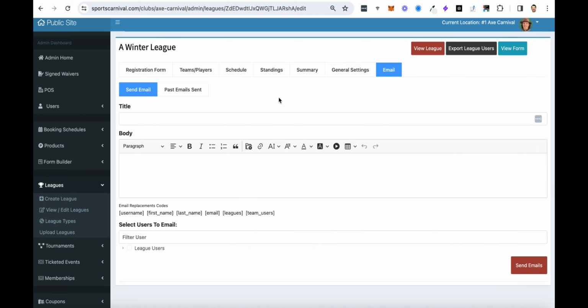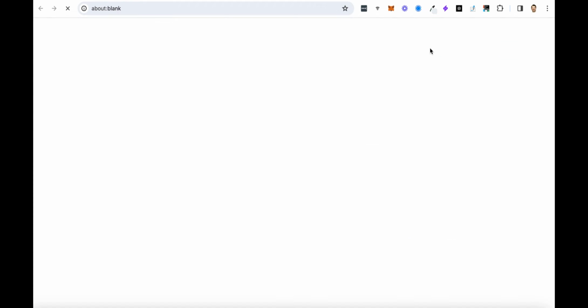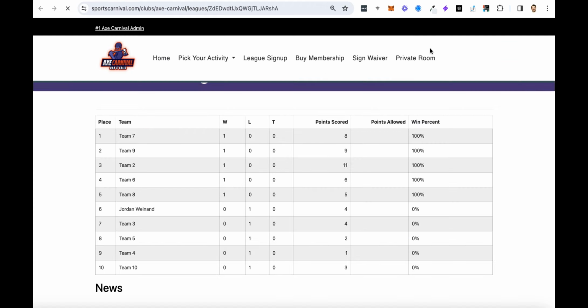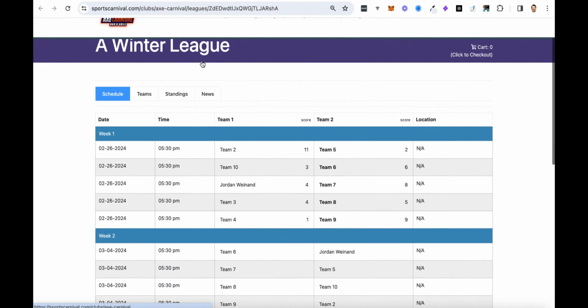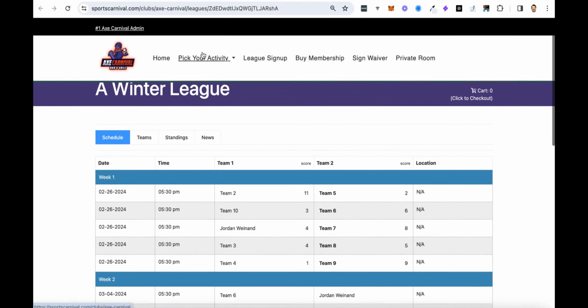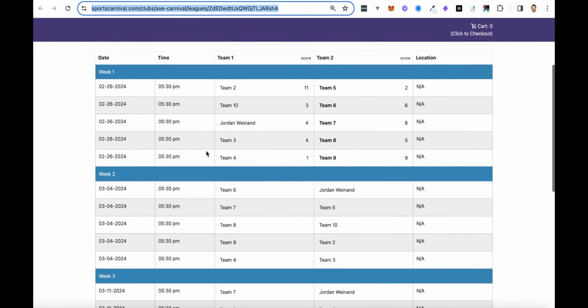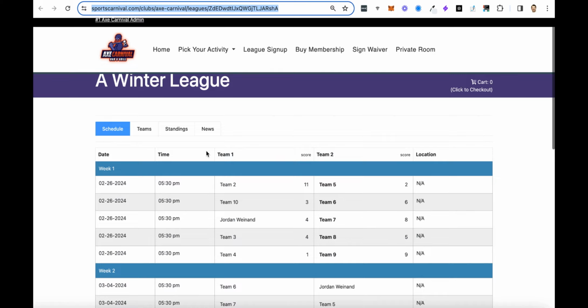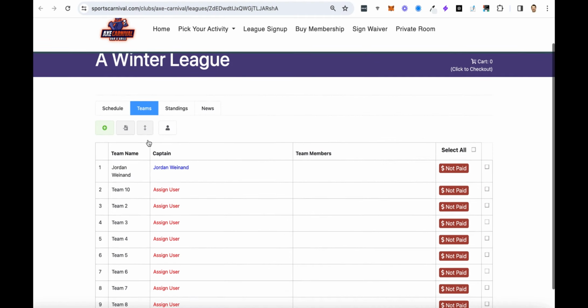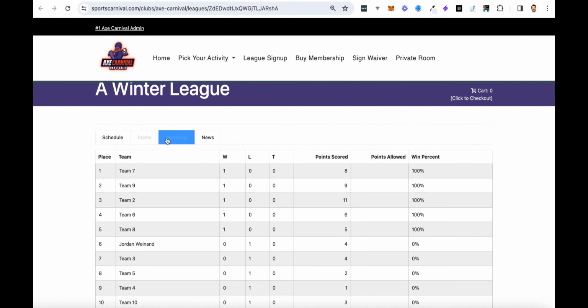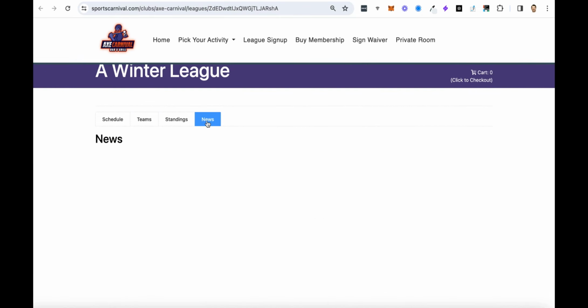Now that your entire league has been built out, the only other option that you have here at the top right corner is to be able to view the league. Once you do this, it creates a brand new tab for you to actually put up onto your website. So you can take this link right up here and have it as a call to action button on your website where your customers or league members can punch in to see who's all a part of the league, where the standings sit with this particular league, and then if anybody's updating news, you can go ahead and see that as well. Let's go back into the back-end page and look at one more link.